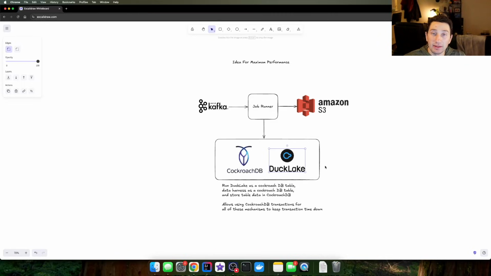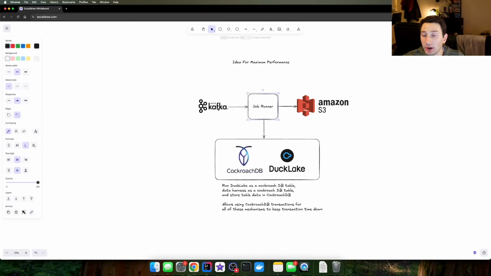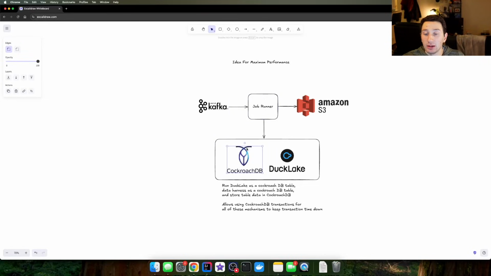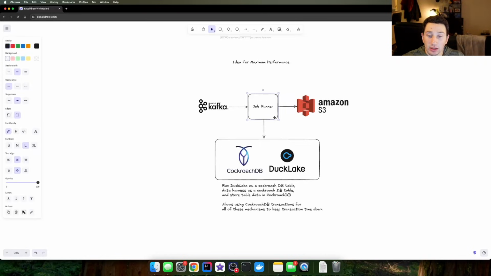Again, I'm sorry if that's a bit of a mindfuck. I know it's not overly clear. I guess my point is that you're still having one job runner that's taking rows from Kafka, putting them in CockroachDB, putting files on Amazon S3. But when it comes time to actually commit those files or those changes to our data harness, a lot of that work is basically going to live on the same database cluster, which makes a lot of it quite a bit faster than using a generic distributed lock. Again, sorry for rambling. It's a little bit late.